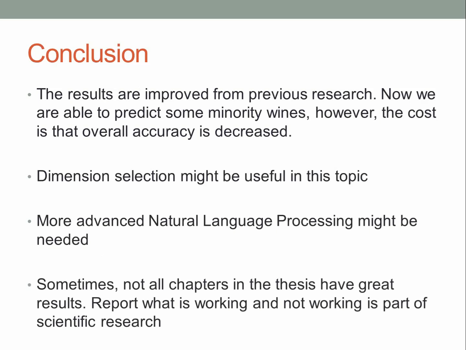I want you guys to understand something. This chapter in the thesis is actually not generating outstanding results compared with all other chapters. However, in the thesis, sometimes you want to report things that you have done, even though they are not generating excellent results. Because when you report something that works, as well as something that does not work, they have their scientific values already.